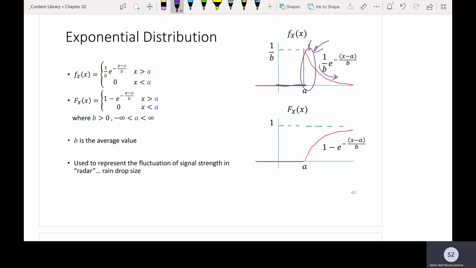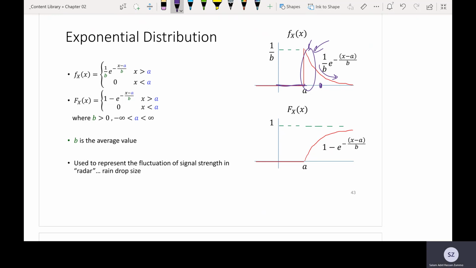Just next after A, most of the probability is focused, is concentrated. Okay, and because of that, we say that in wireless communication, the received power, we call it fading. Why is it a big problem? Because most of the time, the average might be here, the average of the power of the signal. Most of the time, the signal is below its average. This makes you see the noise ruin the signal.